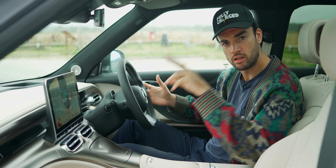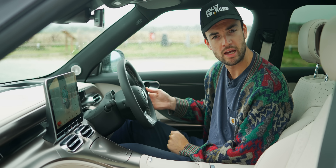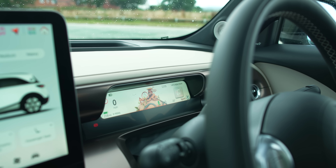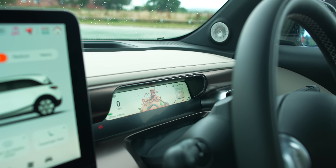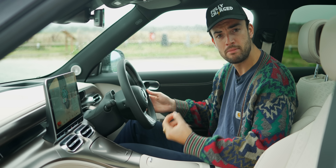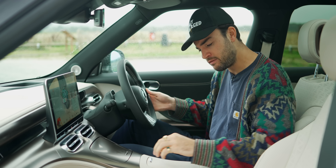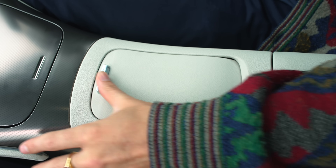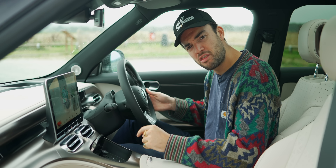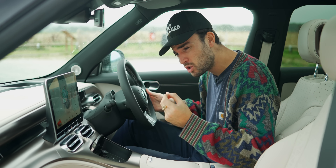Interior of the Smart #1. This was the thing that stood out to me most when I had a first look at this car. I think it's the most impressive part of it, and it gives you the best idea of what they're going for — because this, to me, is a little Mercedes. In terms of the design and just the quality of everything you touch, it's a baby Merc. I'm talking about the weight of that button to open the ample glove box, the fact that the sliding thing is slightly magnetised and just the click it makes when you get to either end. The thunk of the indicator and the lovely little binging bonging that it makes. It feels so quality in here.